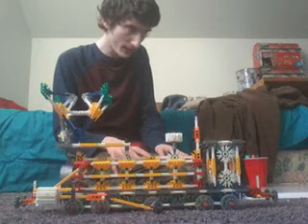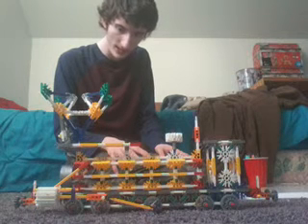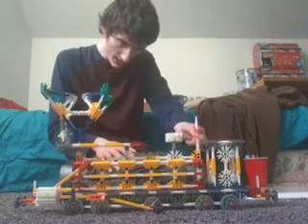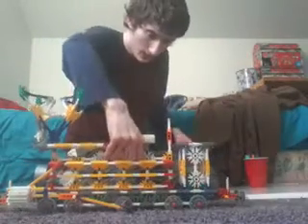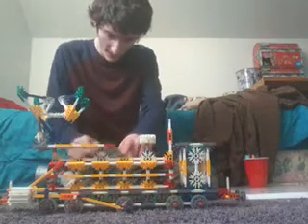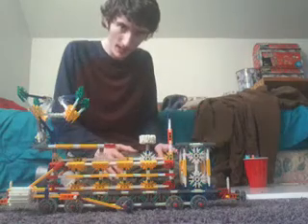You guys have probably been asking for this for a little while. I had run out of inspiration, so I decided to make this engine, and this is it. It's open-ended on one side, not on the other side. I could have open-ended it on the closed side, but I didn't. There are two domeless areas right here next to some domes, a whistle, and a funnel. It's American style.